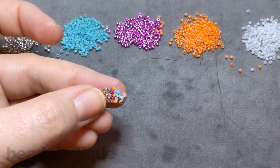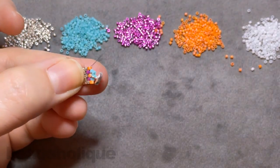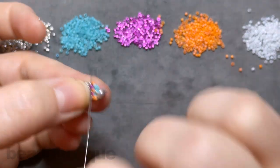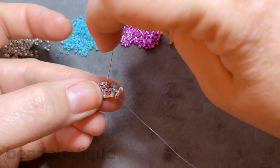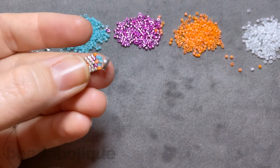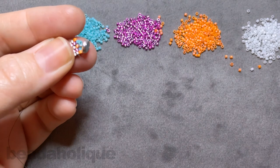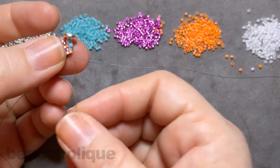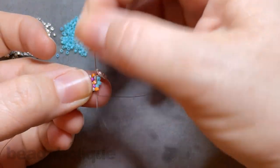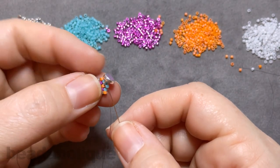And what we're going to do is just repeat that whole thing that I just did. So we're going to go down through a bead and we're going to zigzag our way all the way across the bead weaving. Going through this one. And again, if you can catch both, catch both. Now, I can feel that this is getting really tight in here, which is what we want because this is the clasp and we don't want to lose our work. But just take your time because you might only be able to get through one bead at a time. All right, so now I'm going to go through the bead, through the loop.